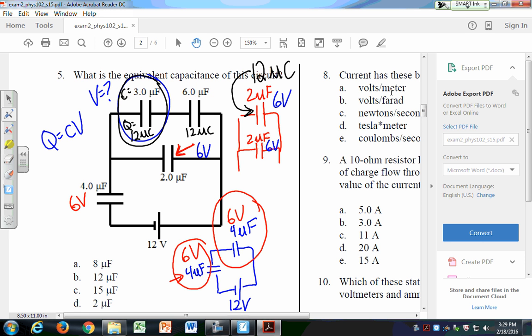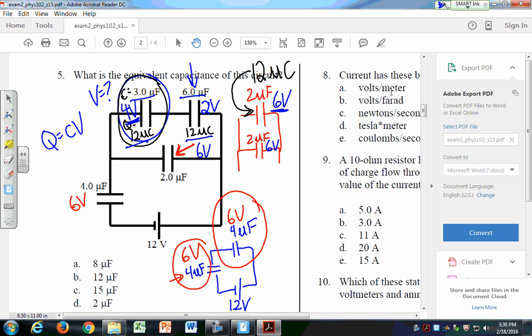There's going to be 4 volts. That's exactly right. So I have Q over C, 12 over 3, are 4 volts. Now, what is the voltage across this capacitor? If this is 4 volts and this is 6 volts, the equivalent, what must be the voltage across the 6 microfarad capacitor? It has to be 2. And you can see that, right, because I have 12 microcoulombs, 6 microfarads, 12 divided by 6 has to equal 2. But also notice that 4 plus 2 here and here is equal to 6.